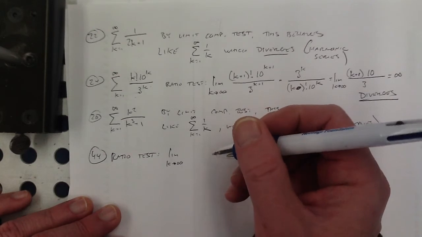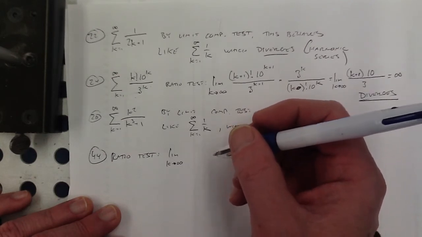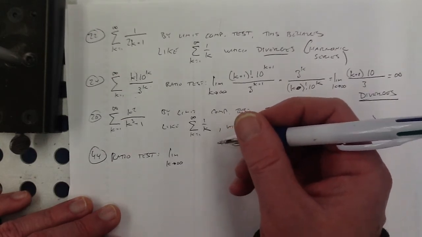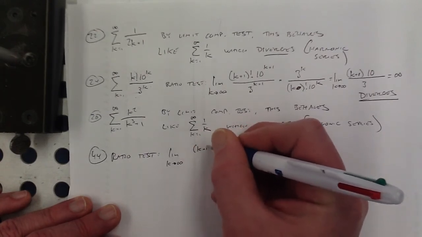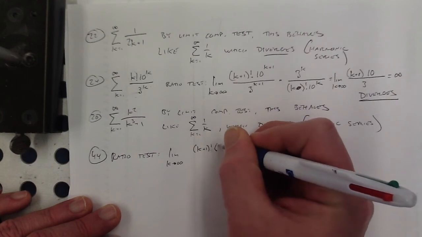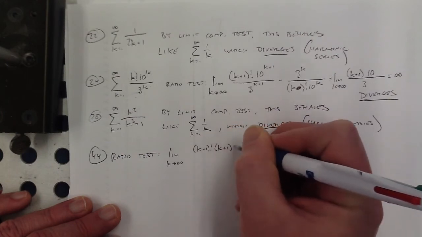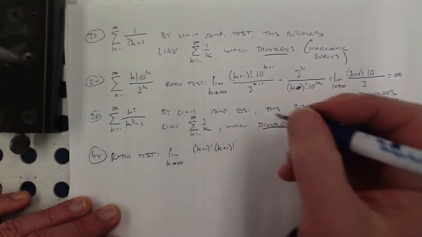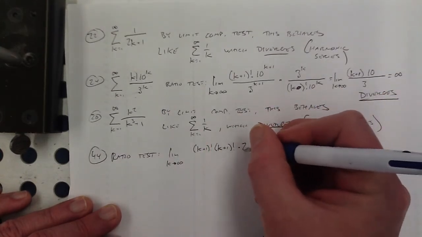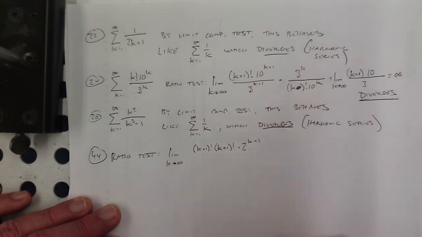So let's do the k plus 1 term. That k factorial on the top is squared, and that's tripping me out. So I'm going to write it out like this. This is the k plus 1 term. Instead of writing that squared, I'm just going to write it out twice. I think that's going to make it easier to see how the canceling happens.